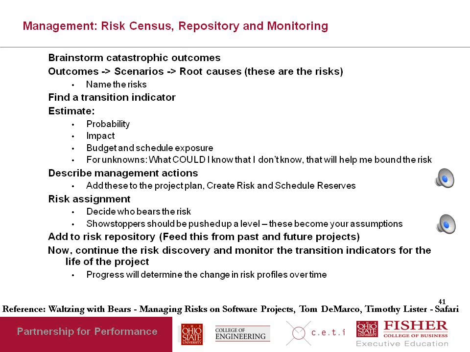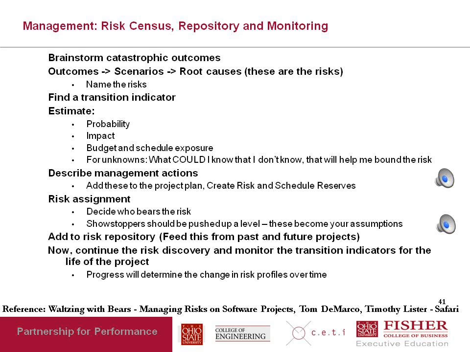And the other thing is that there are certain risks that you can't mitigate, like a lightning strike or nuclear war. These are showstoppers. Okay, the company goes out of business. Things like that. These are showstoppers. There's nothing you can do about them. Okay. For such things, you don't try to do risk management because there's nothing you can do. Instead, you simply document those as assumptions. Okay, this project will succeed if the company stays in business. Things like that. Okay.